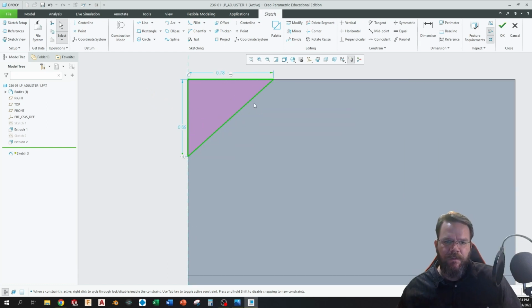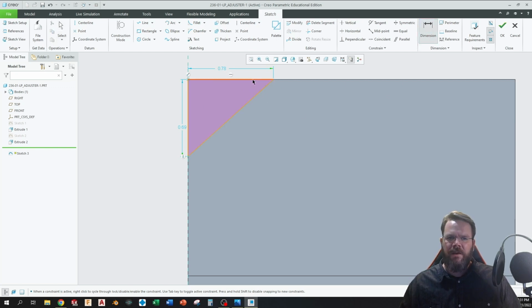Now we just need to set the dimensions. Now for this, I know this dimension, but I don't know this one. Instead, what I know is I know the angle between these 2 lines. So we're going to set that in there. Go to our dimension tool. I'm going to click on this line and click on the other line. And now we're going to middle click to set the dimension. Now when you're doing angles, wherever you middle click, that's where it's going to assume that you want the angle.